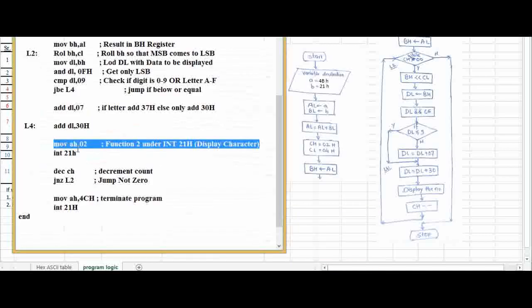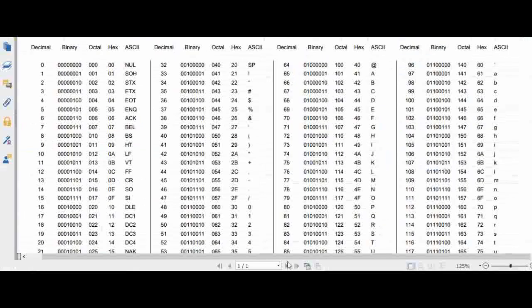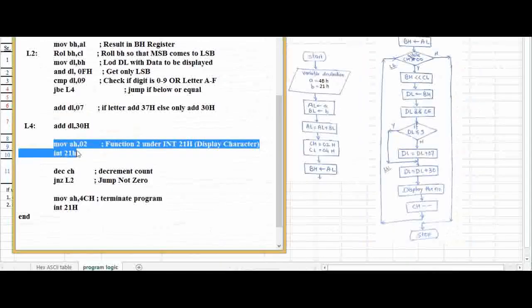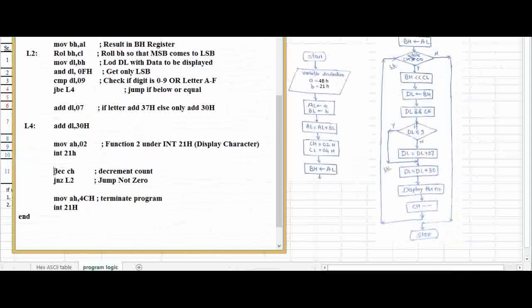So here MOV AH, 02, display the number. So this will display the number 43. When 43 gets displayed, actually C will get printed onto the screen. Decrement CH. CH was 1, now it will become 0. Jump if not 0, but CH is 0. So this instruction will be false.